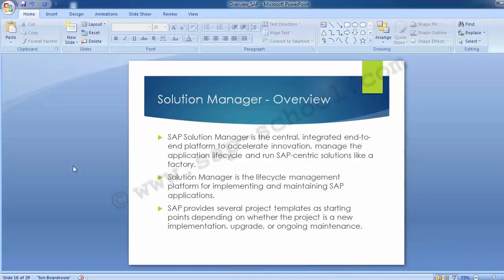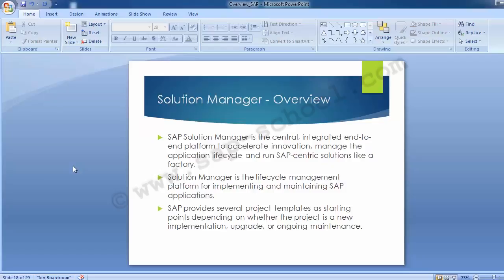So in addition to the tools provided by SAP NetWeaver, SAP also offers a solution management platform that supports the administration of the complete IT landscape. That particular platform is known as SAP Solution Manager. SAP Solution Manager provides tools, services, methods, technical and application related documentation and templates that can be used for implementation, for support projects, and for the operation of the complete IT solution landscape.